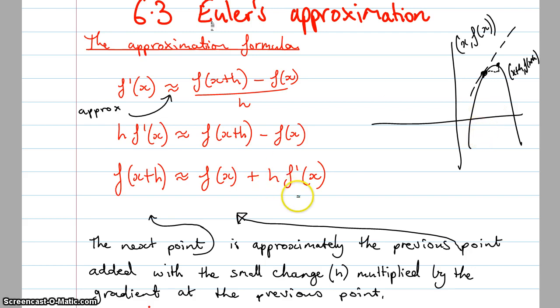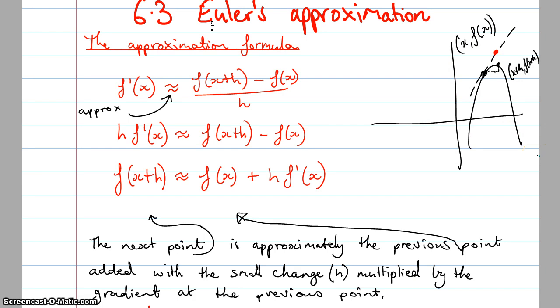Now it's going to be an approximation, because I'm not going to find the exact value, because the gradient changes all of the time. But if I do this equation here, I'm probably going to find the next y value to be about there or something, which is not quite exactly the same y value. In fact, it's a fair bit off, and the further away h is, the bigger the error is going to be, because the gradient changes all of the time. But that's essentially where my next y value would be approximated to be. Okay, so that's kind of what we're trying to do with this formula. I hope that was clear. If not, I might explain that a little bit more in class.